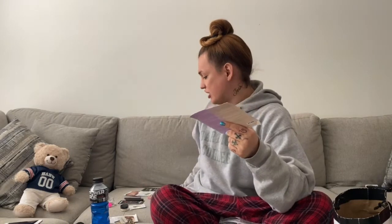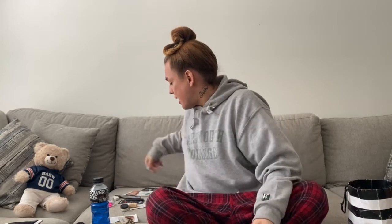Okay, so Becca. Becca has some primers in here. Do I want to do all Becca samplers today? I have Becca this, Becca foundation. What else do I have that's Becca? Nothing. Never mind. So it looks like I won't be using just Becca. Clearly they don't have eyeliner in here for my waterline, so I'm going to use my Maybelline Master Kajal. And I didn't see any highlighter either, so obviously I'm gonna use my Fenty Beauty highlighter. So now we have a full face.